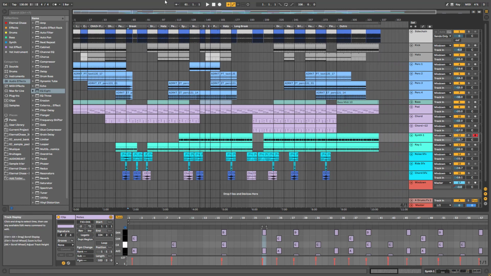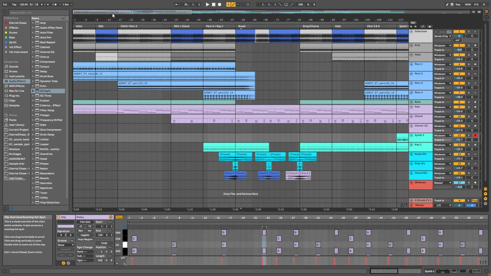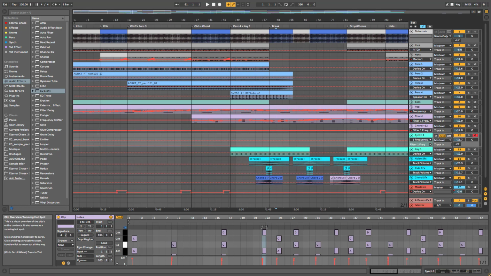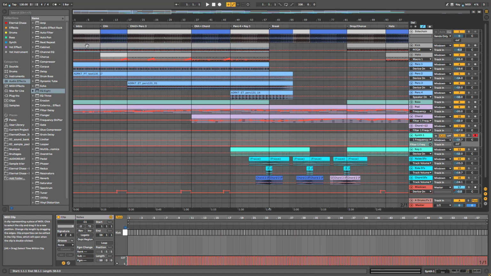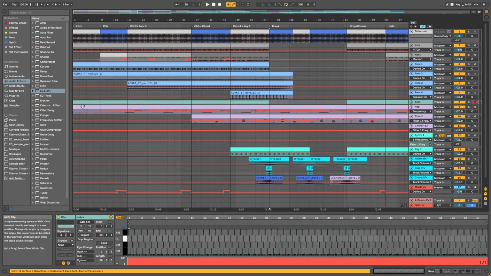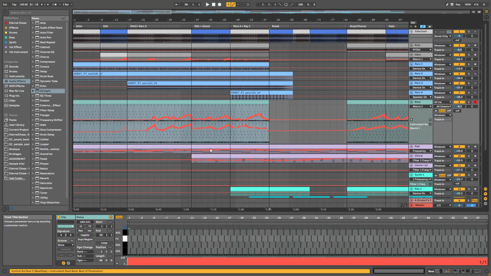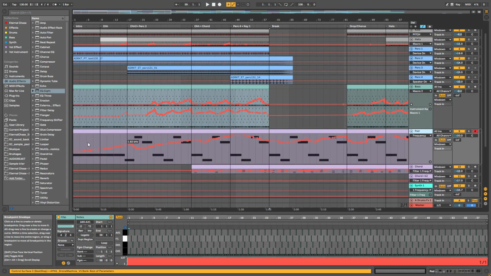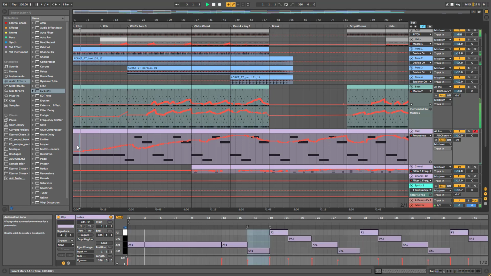But now obviously we're going to go a little bit more into detail, how everything goes. So let me bring up the automation, and you can see it start. You just have the kick here. You have perc 1, perc 2, the bass line, and you have your pad as well. You can see the pad is just playing one single note at the beginning before playing the normal chord progression, and you can see the filter open slowly.